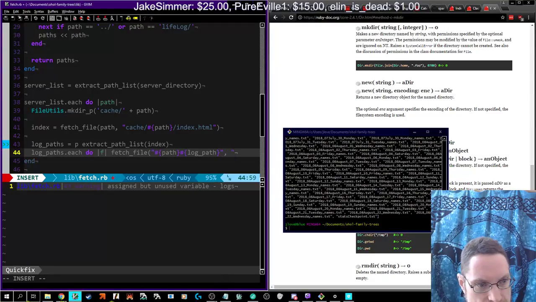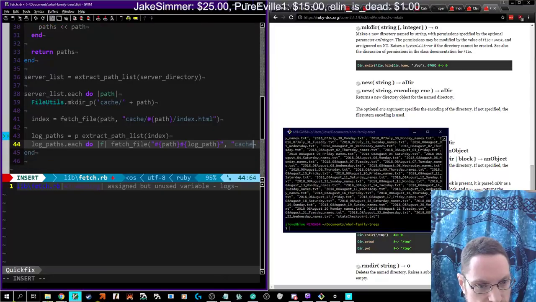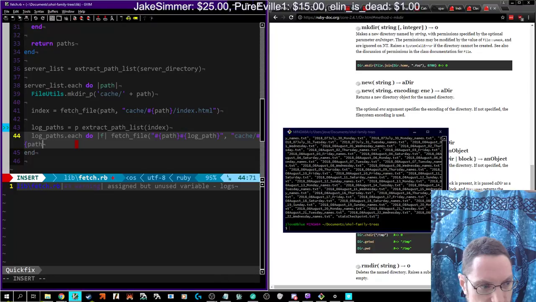And then this is slightly duplicate here. No, not F. Log path. Yeah, log path. Log path. And this was going to be a very short line, but it didn't turn out to be such a short line.